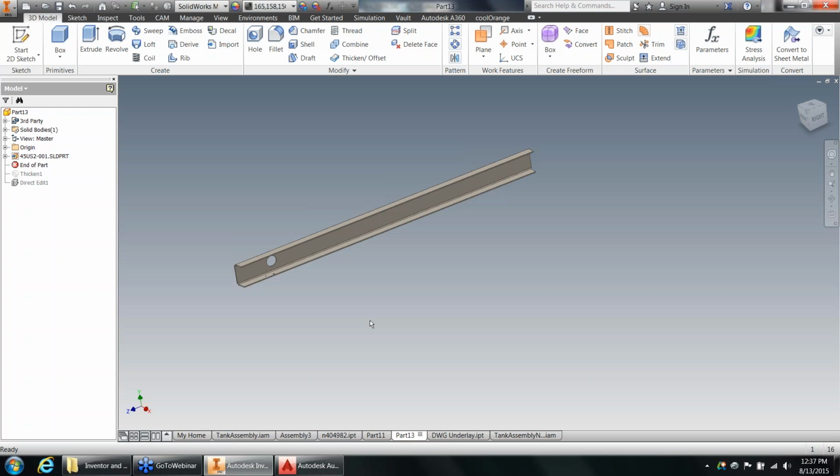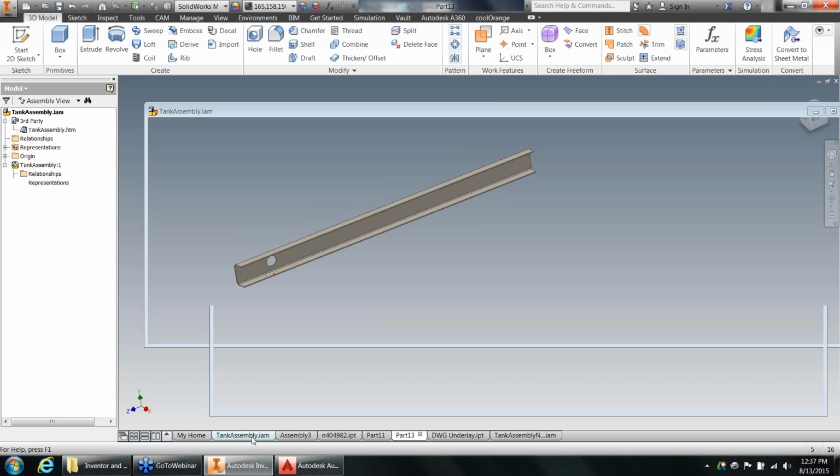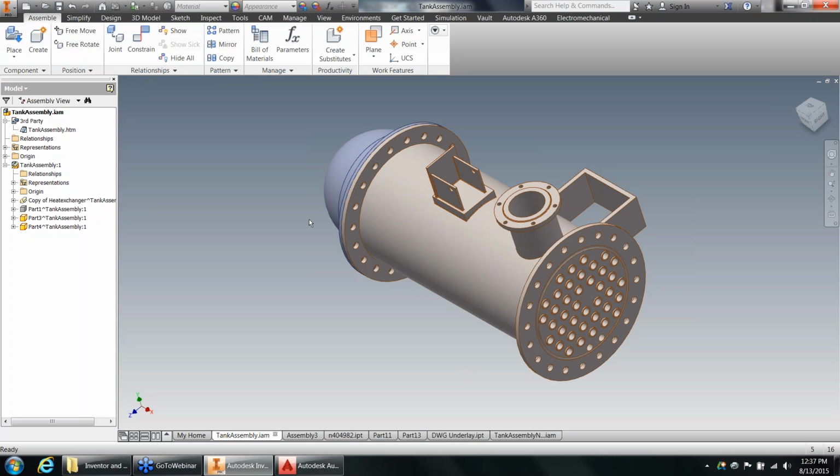Beyond that, this tool does allow you to do that, right? Where I could, in this case, if I had a tank assembly that was directly linked to a SolidWorks model, I could make another assembly file that's a direct link to a Creo model or Catia file and bring both those documents in and constrain them together, and I'd still have associative links. So if those models were updating, I can then perform those updates at this level, allowing those to work together.